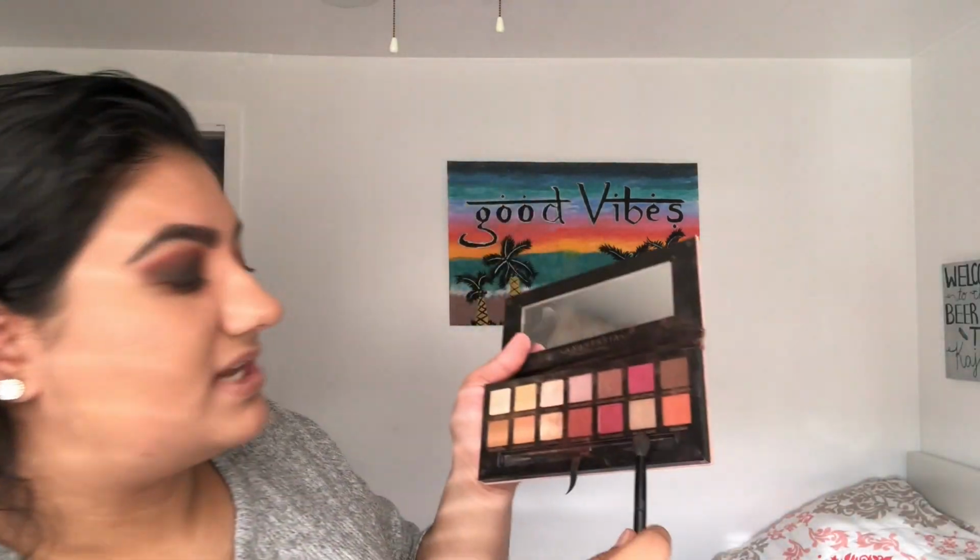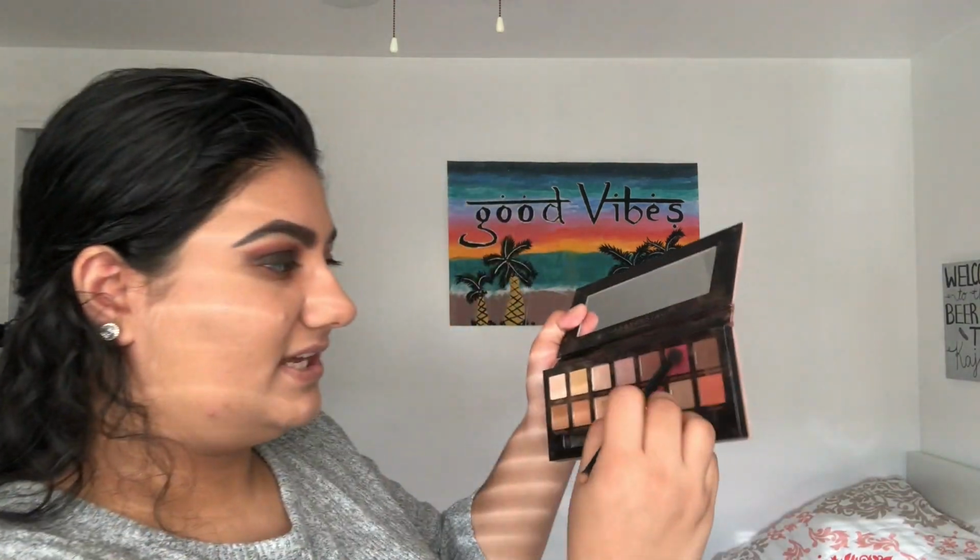If we're going back to this palette, you can use a warm taupe, or if you want a tan look, you can use burnt orange or raw sienna. I'm just going to go back to blending Love Letter into the crease. I like to put this at the edges because if you put too much black or too much dark brown, it starts to look a little scary.